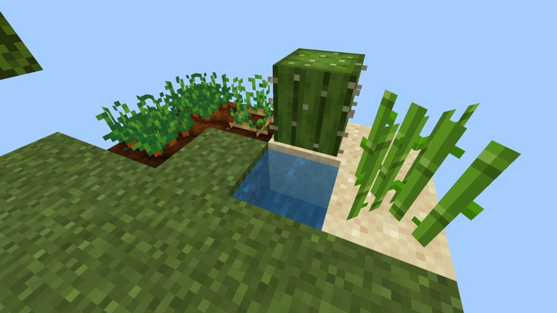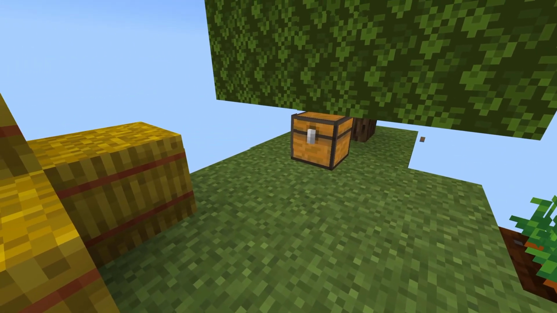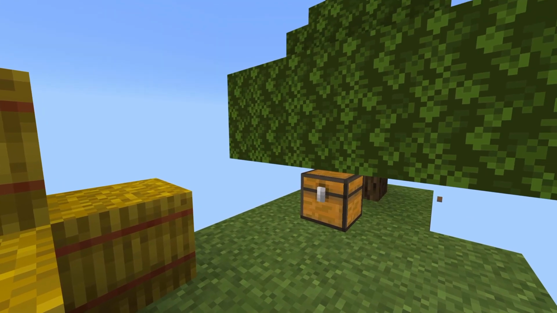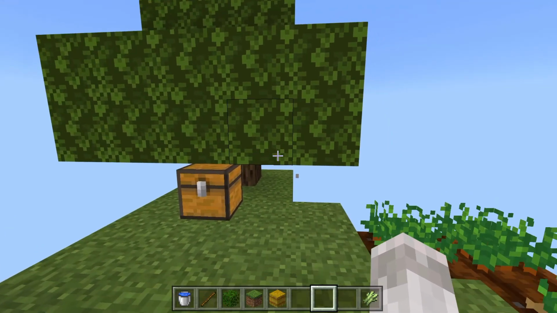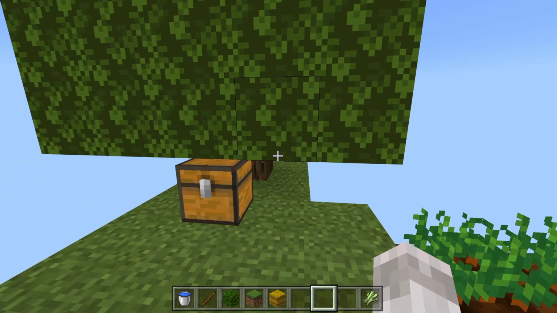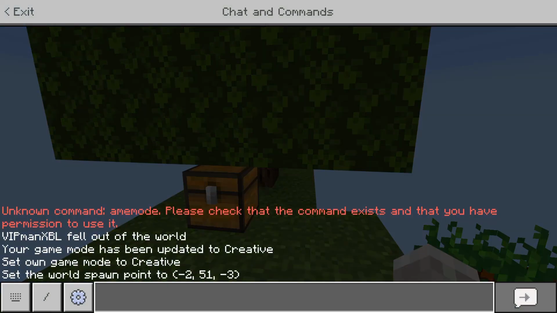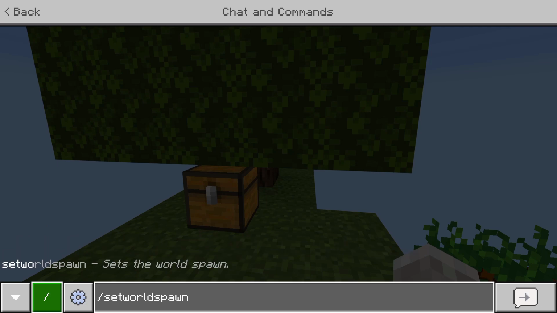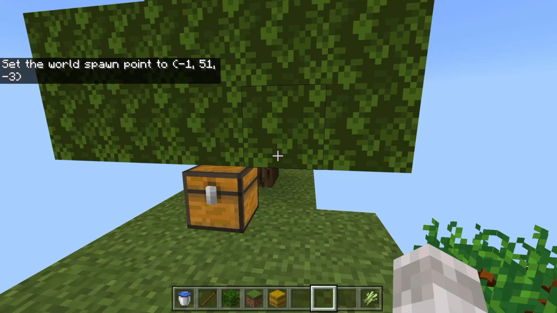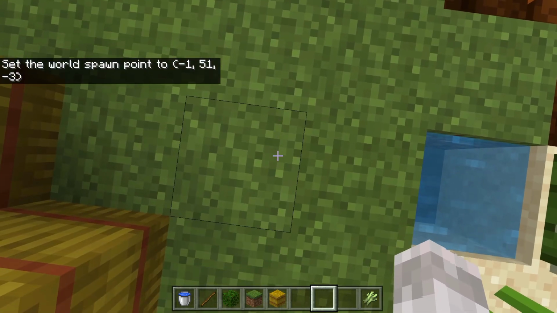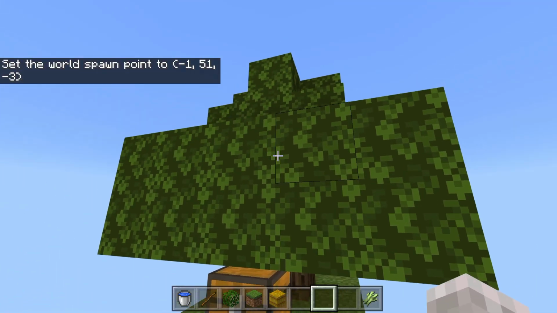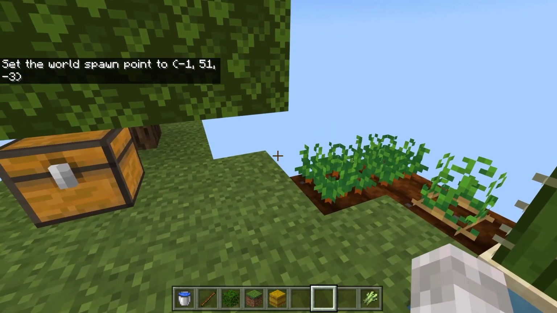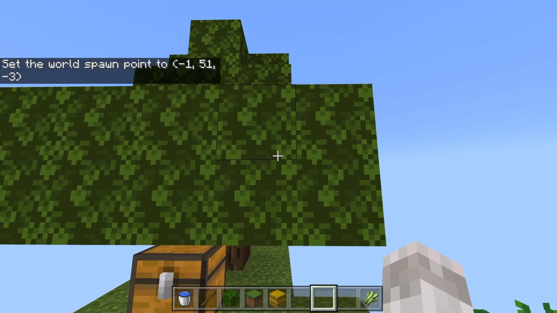Something I forgot to mention is that if you want to set your world spawn on a particular spot on the island so that you always spawn in that spot until you set your spawn point somewhere else with a bed, and so that anyone else who joins your world also spawns on that particular spot, then you can do this using a command. The command you want to type is / and then set and then world spawn. And then if you press enter or whatever button it is to send a message on your chat, your world spawn will be set to wherever you are standing. And as you can see, it says in the chat that the world spawn has been set. So you can have this wherever you want to spawn on your world.